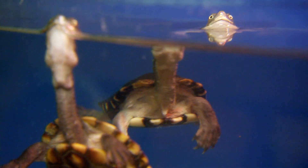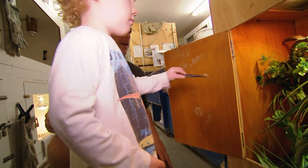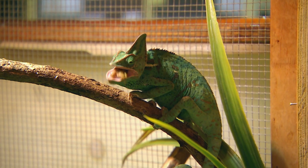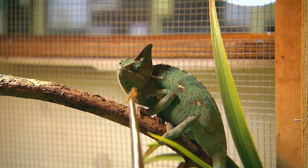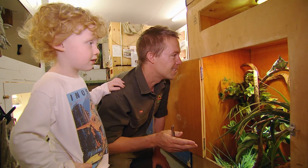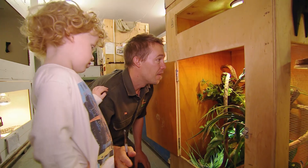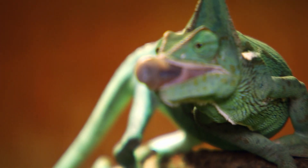Most of the animals here at the reptile park are on display for visitors to see, but we do have some areas off-display filled with animals used for education. Come and have a look at this one. That's a chameleon. Did you see his tongue? He licked it up — he's got a sticky tongue and he shoots it out. Veiled chameleons are found in the Middle East and they are very cool lizards. They can change colour and really they wear their hearts on their sleeve: if they're dark, they're upset; if they're light, they're happy. They also have eyes that can rotate in all directions within their sockets, letting them spot food while keeping an eye on a rival male.